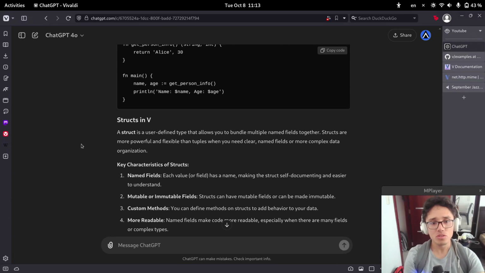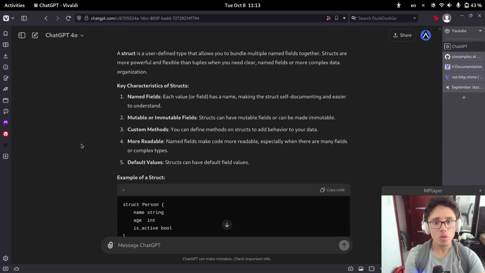A struct is a user-defined type that allows you to bundle multiple named fields together. Structs are more powerful and flexible than tuples when you need clear named fields or more complex data organization. Key characteristics of structs. Named fields: each value or field has a name, making the struct self-documenting and easier to understand. Mutable or immutable fields: structs can have mutable fields or can be made immutable.